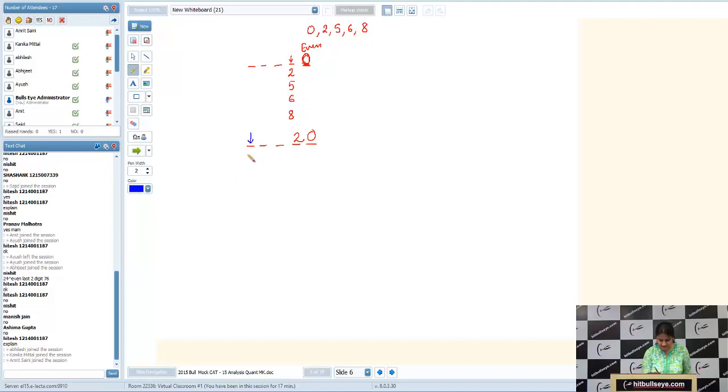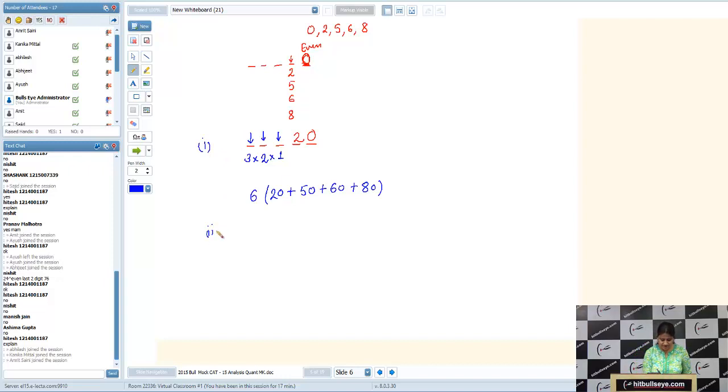For the first place we have 3 choices. For the second place we have 2 choices. For the third place we have only 1 choice. It means there will be 6 numbers which end in 20. Similarly, we can extend this logic to numbers ending in 50, 60, and 80. That will be the sum of the last two places, the tens and unit place. That is the very first case, where my number is ending in 0.